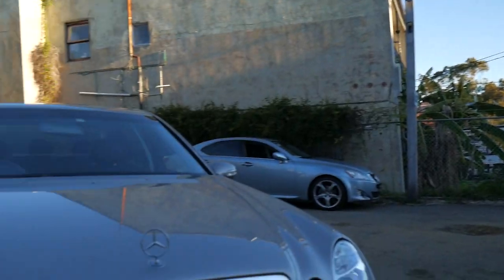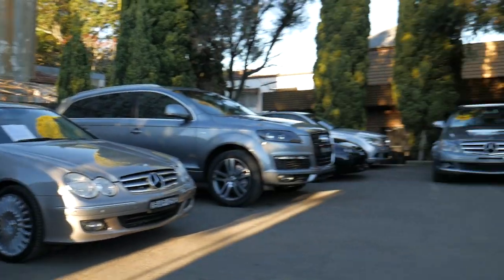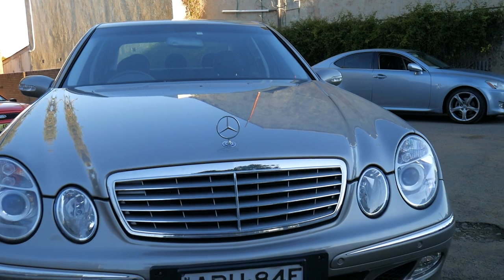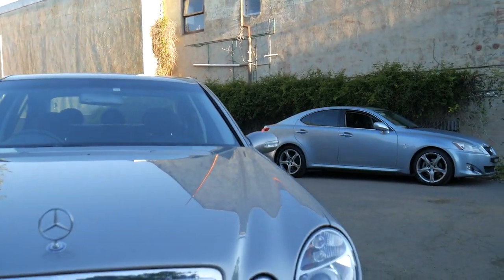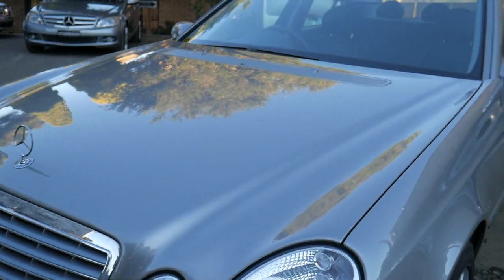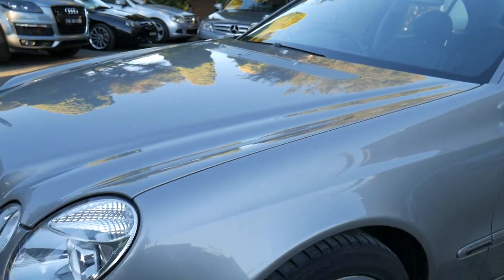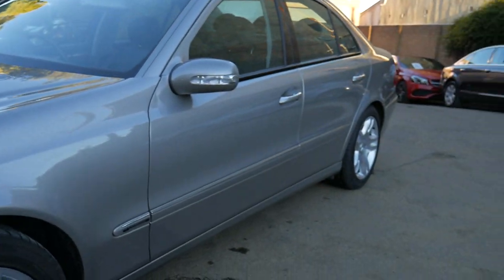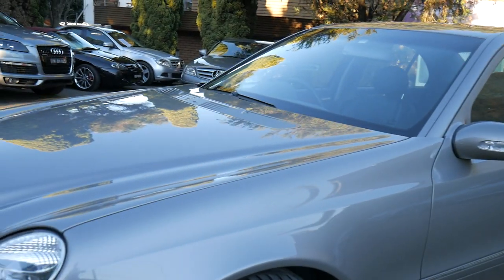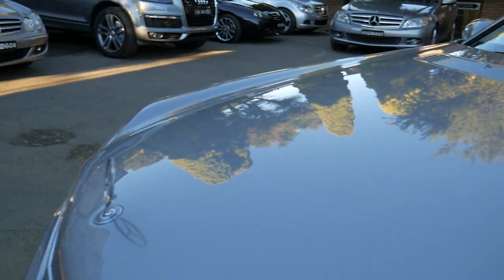We've got about 80 cars and we're very fussy about what we buy. This is our car park — this isn't actually where the stock sits inside. Our address is 101-103 Illawarra Road in Marrickville. Thanks again for taking the time to watch these videos; we hope you get to learn a little bit about us and our passion for selling good cars. Thank you very much and see you very soon hopefully.